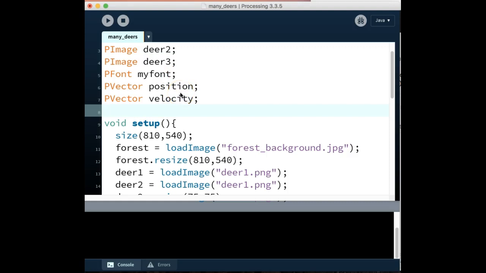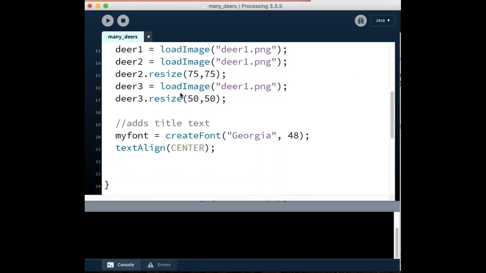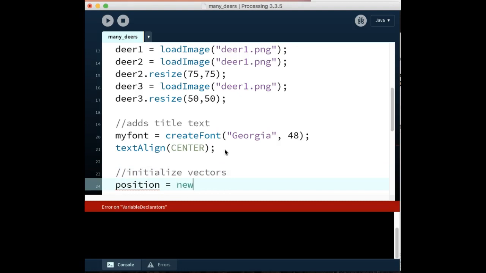Okay, so then down in the setup method, we're going to initialize those pVectors. So we'll say position is equal to new pVector, and we will say the first deer, I'll just put in 100 and 400 for now, and we'll fix it later.